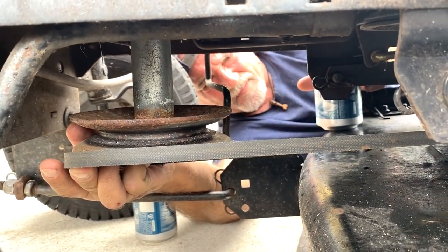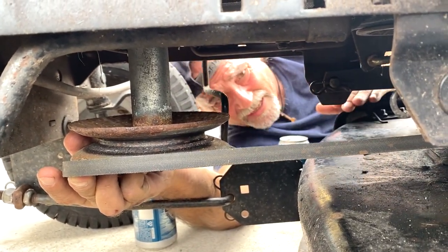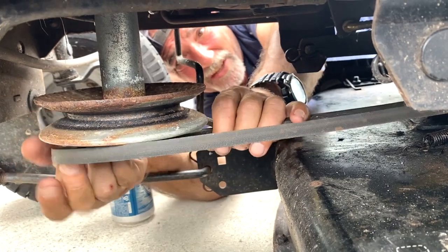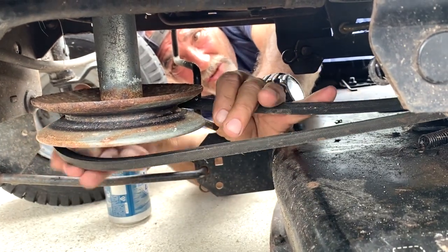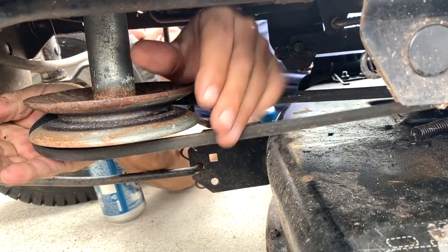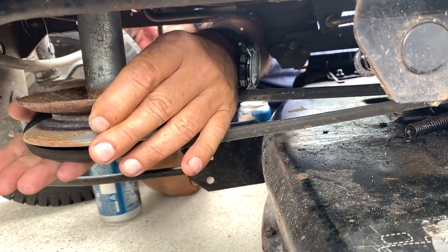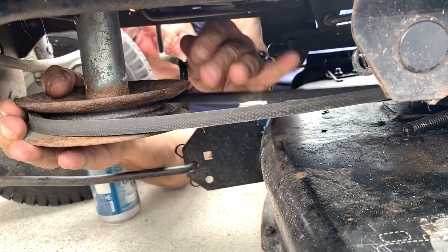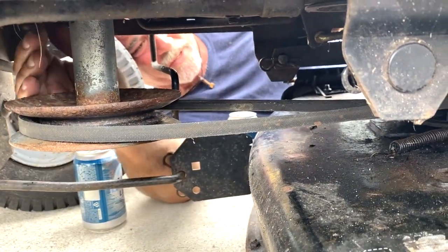So this has got to go around here. Right, all the way through. Right there. This hooks up to the engine. Gives you all the juice. You have to put it on a little bit and turn the engine a little bit just to get it on. Very simple. It's easy.